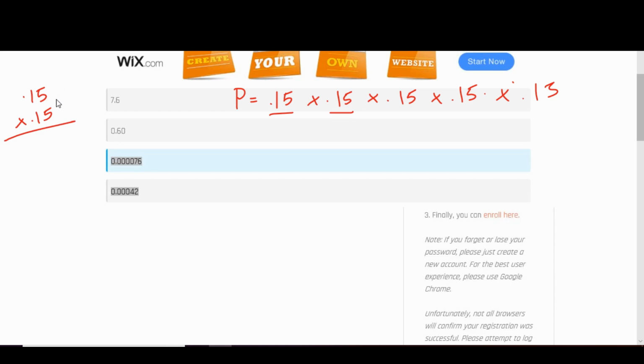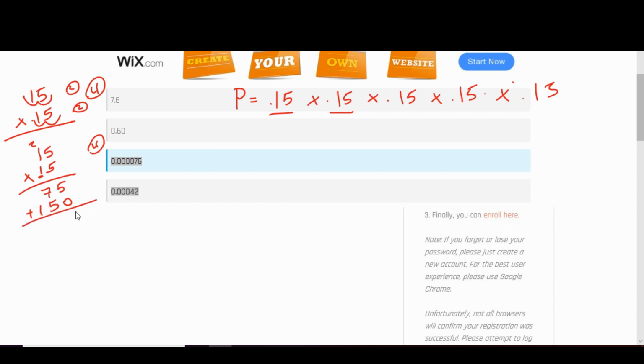Again, we're multiplying decimals by decimals. So I'm going to shift this decimal place twice, this decimal place twice, for a total of 4 decimals that I have to add back in at the end. So this is 15 times 15, albeit with 4 decimals to add back in at the end. 5 times 5 is 25. 5 times, I carry the 2. 5 times 1 is 5 plus 2 is 7. Add a 0 since we're starting with this number. 5 times 1 is 5. 1 times 1 is 1.